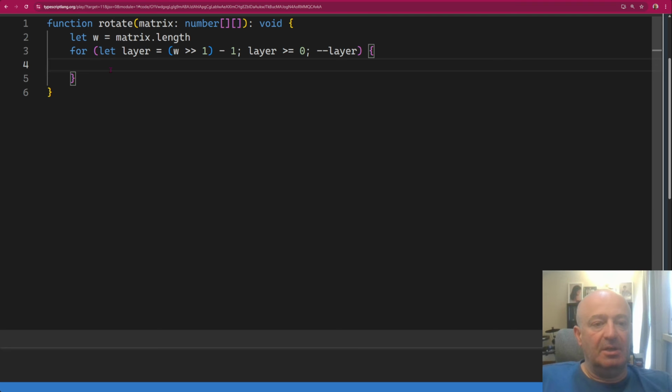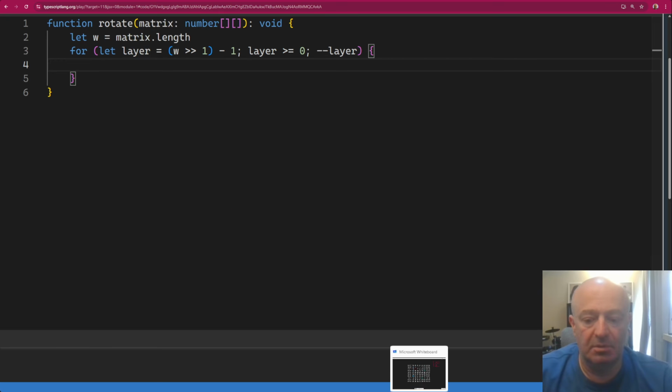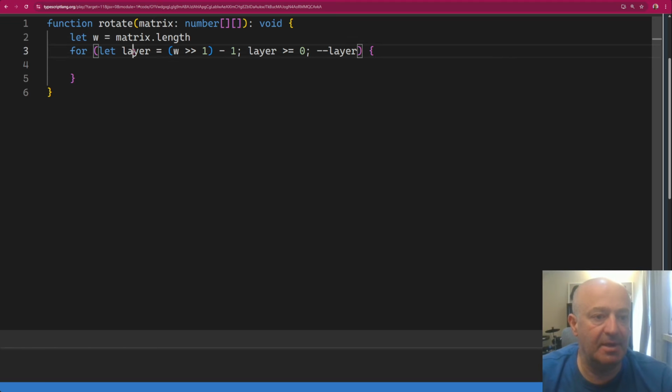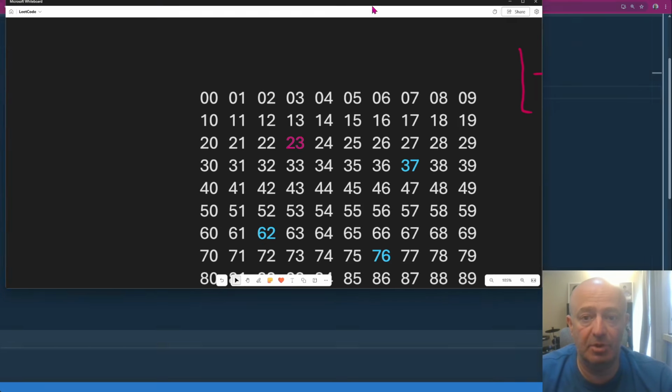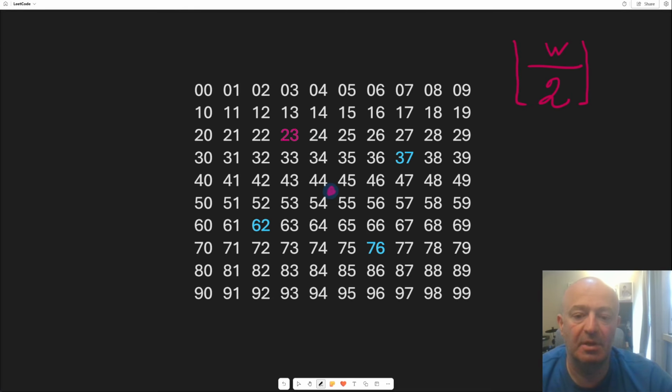It does not matter in what order, because each layer is separate. They do not depend on each other in terms of order. So I can just say inside this loop, the variable layer represents one of those layers, and it will go through all of those layers except for this innermost. If you have an odd number of layers, this one number which we don't need to touch will be skipped. That's fine. Okay.